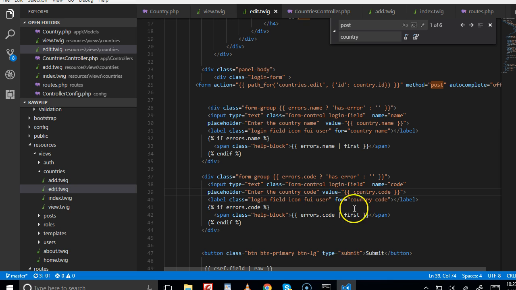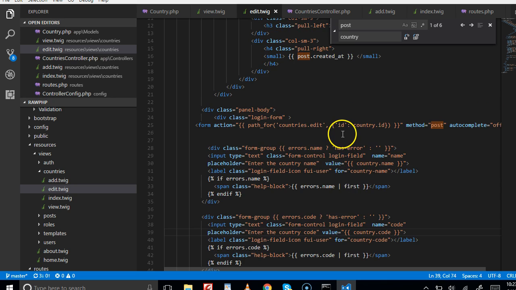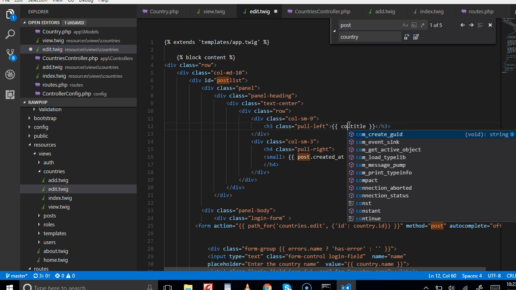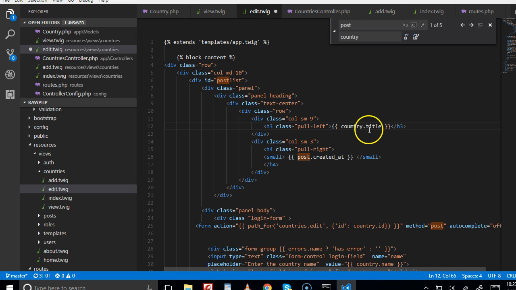Alright, so this basically creates the tool and it's taken care of. So what we're going to do here is to change post to country.name. And like we did before, we just put a dash if we want and put the country code beside it. So what we have is country.code.